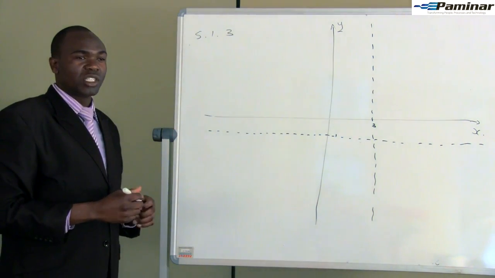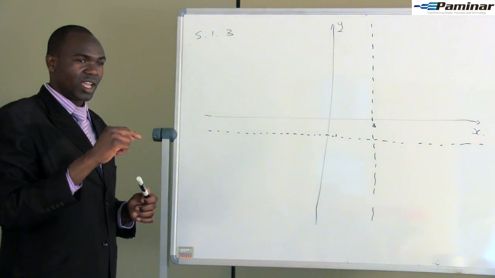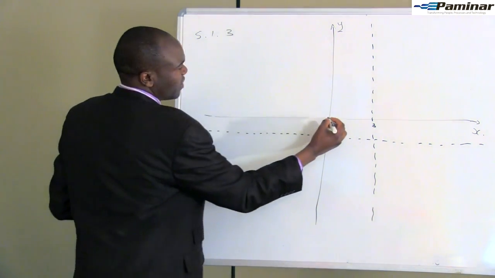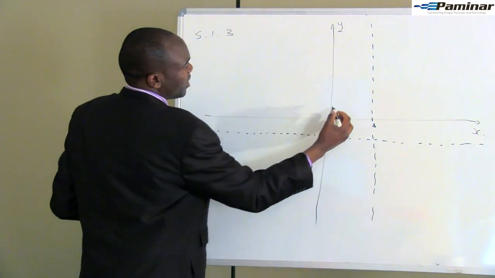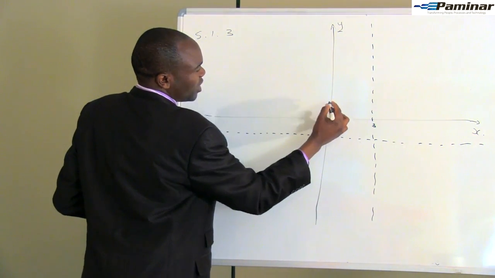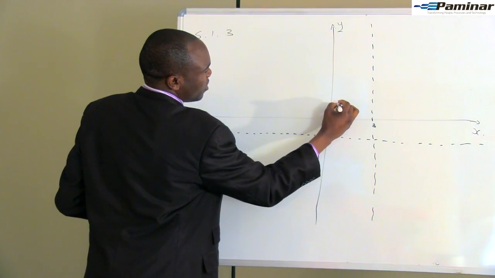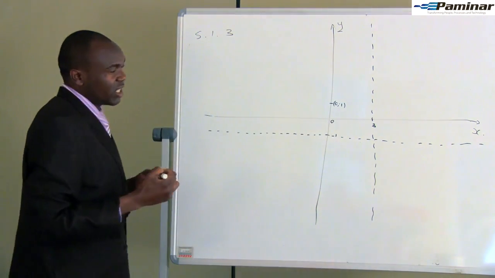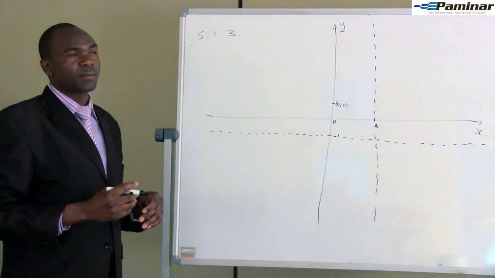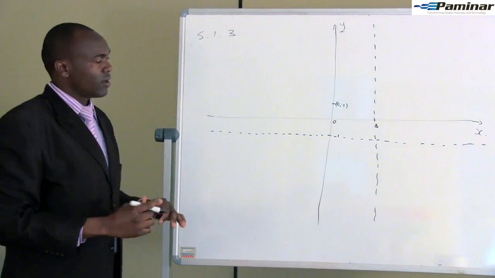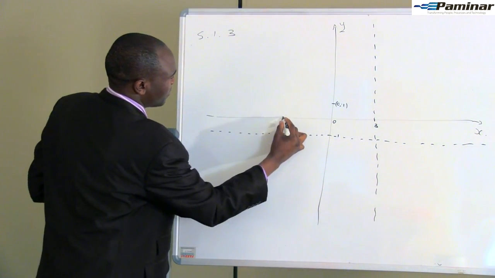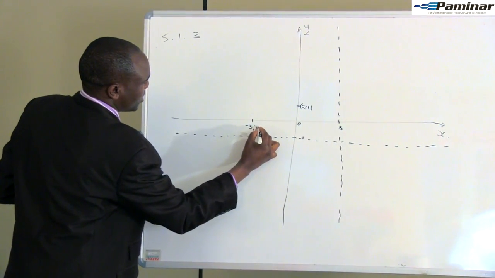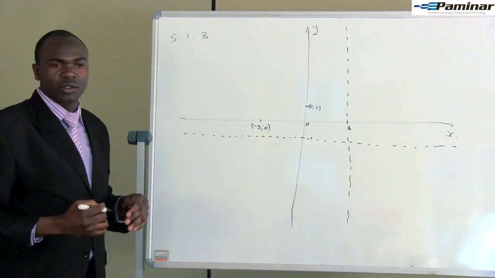Right. We got 0 and 1. Alright. So we're going to have, this is 0, the origin, right? And then our 1, let's put it somewhere here. So this is 0, 1. So which means our graph is going to cut at that point. And the other point, the x-intercept, -3, 0. Now we'll keep that point in mind also.